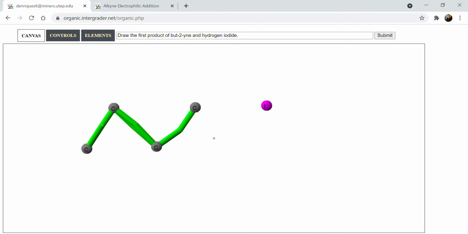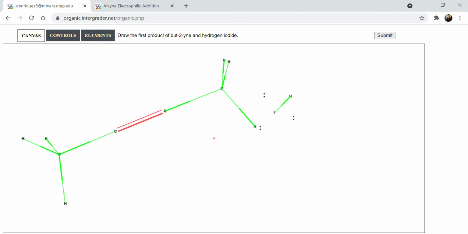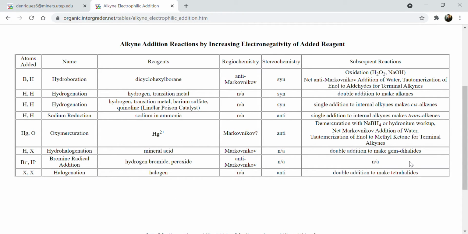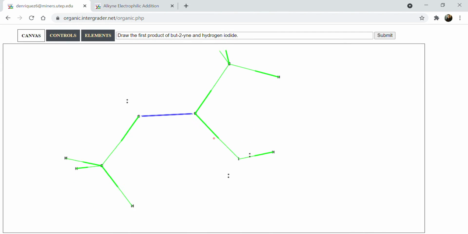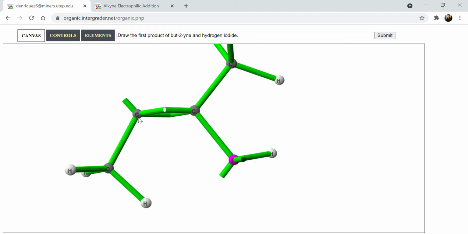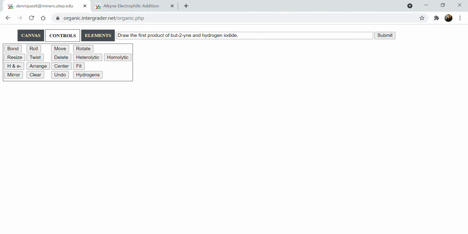I'm gonna create that triple bond because I didn't do it yet. So a gem dihalide is basically one of these carbons would have 2 iodines attached to it, but we obviously don't have that. So all we're gonna do, we're gonna release one of those bonds. I'm gonna add the iodine, and then since I have a positive carbon here, I'm going to release that hydrogen and grab it. Okay, and lastly, I'm going to check my notes and make sure I did it the right way. But yeah, that looks about right.